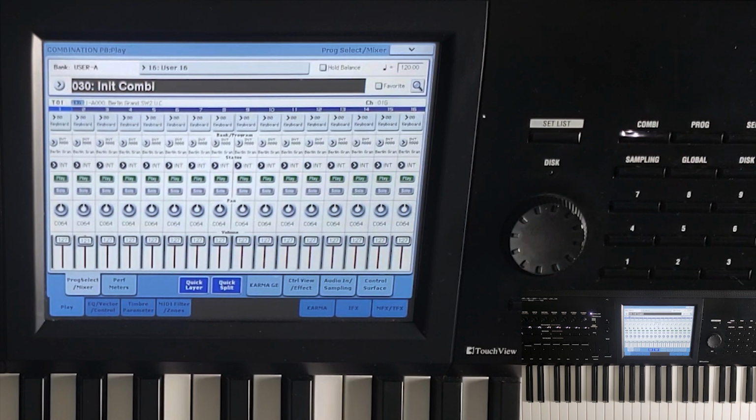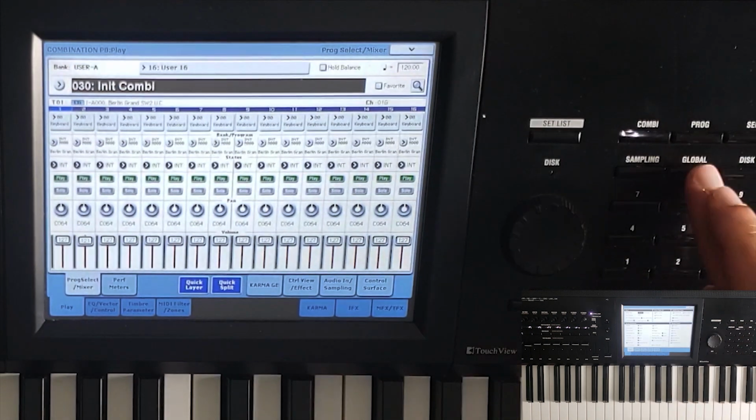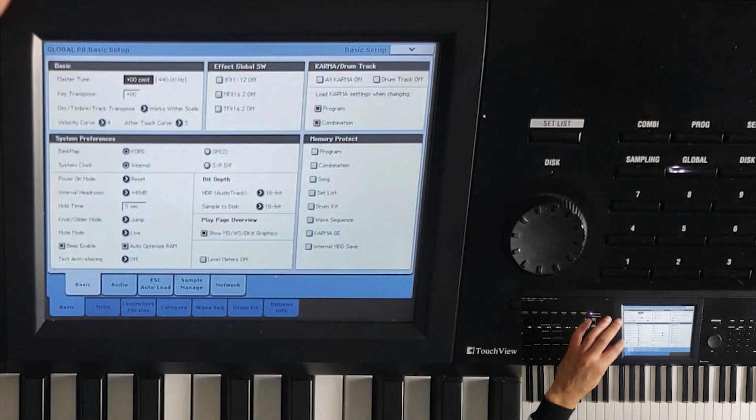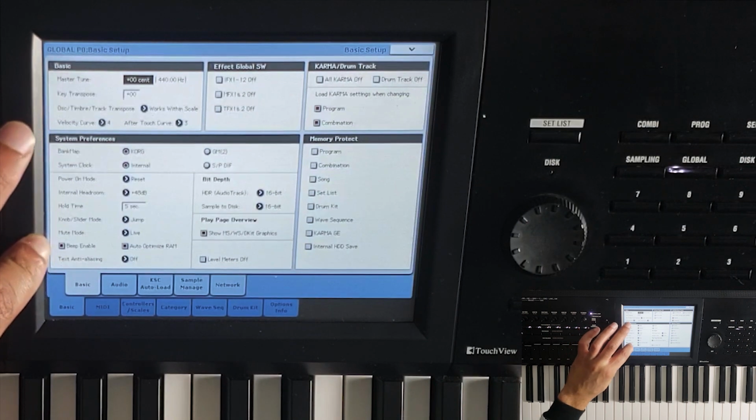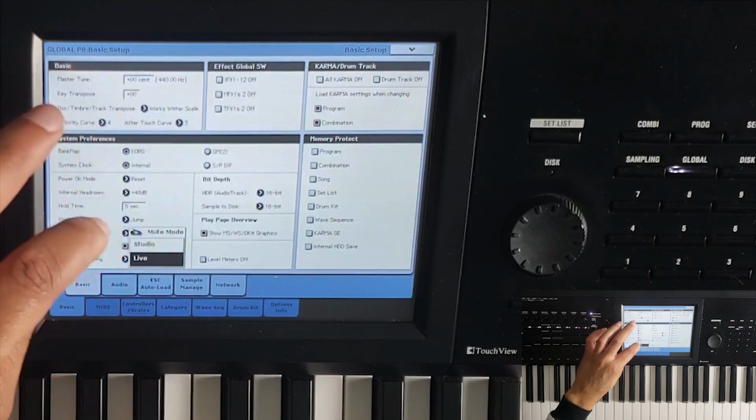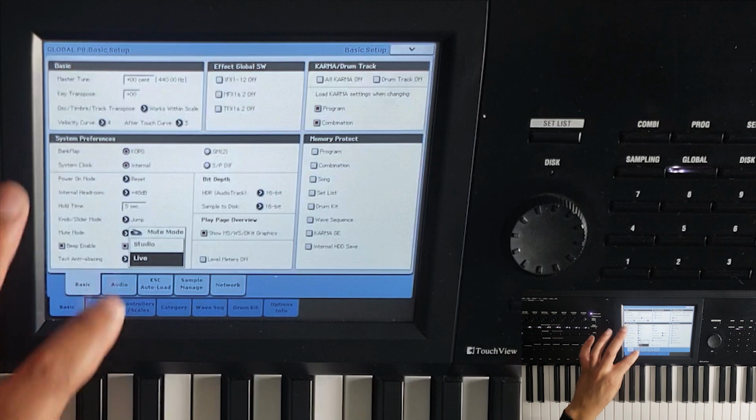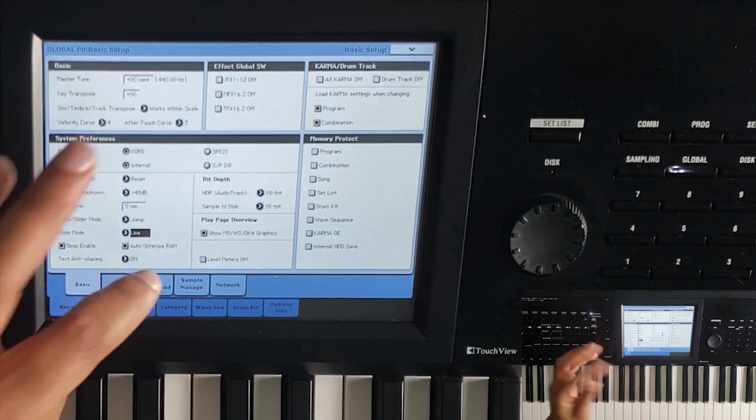A little trick I've learned as far as polyphony, to make sure that I don't run out of voices or get voice stealing when I'm playing, is to go to your global settings. There's a mode over here called mute mode, and by default, the mute mode is set to studio. But I like to have it set to live.